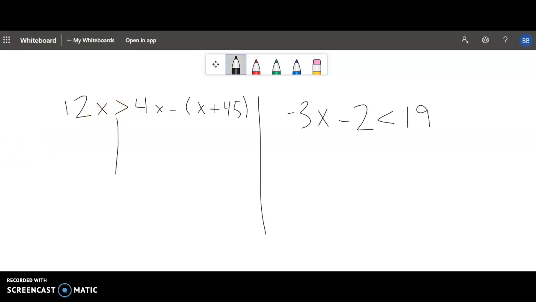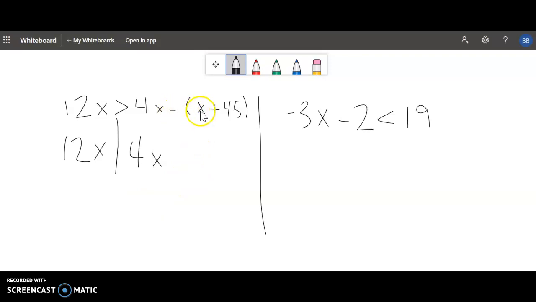Whenever you solve something, you're going to go ahead and make a line in between one side and the other, so you have the two sides separated. So this 12x, nothing's happening quite yet. I'm going to go ahead and rewrite it. 4x, nothing's happening yet. Go ahead and rewrite that. And this is what I want to deal with now.